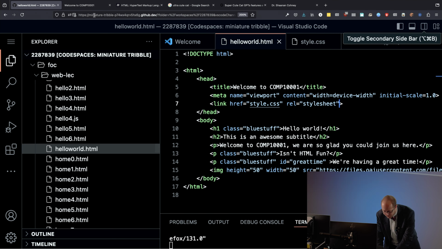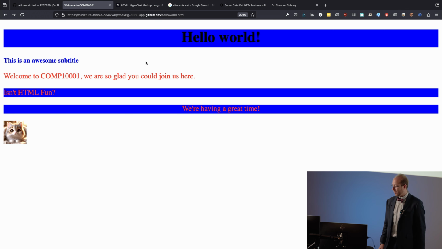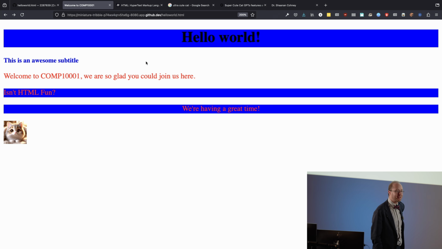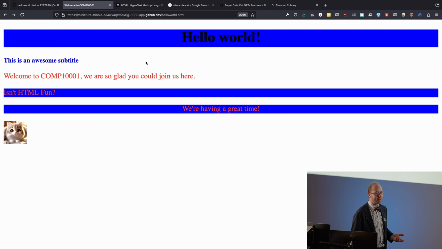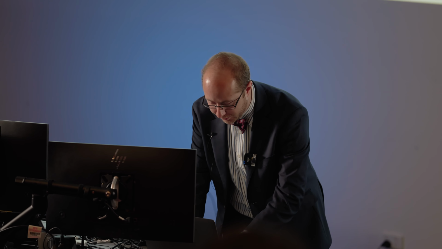So now let's go back to this. And we can see our style applied again. Now, it's still looking a little bit ugly, honestly. I'm not super happy with this. And I am not the world's best designer. But there are people who are somewhat better designers, and so it makes sense that maybe I should be able to reuse their code. Now, one of the most popular sources of style code is actually a tool called Bootstrap, or a framework called Bootstrap, that comes built in with a whole lot of different styles that you might want to use. And it was originally created by Twitter engineers.